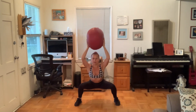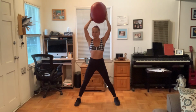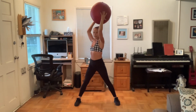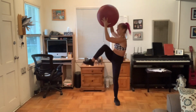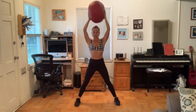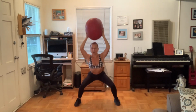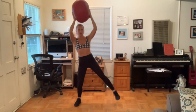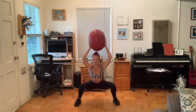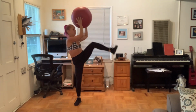Now press those heels into the floor, reverse the movement, come back up, and on the way up, you're gonna lift one knee, and you're gonna twist your body, doing an oblique knee crunch, twisting your body to meet that knee with the opposite elbow, like that. Return to your starting position. And we're alternating sides with each rep, so now squat, and oblique knee twist on the other side, so lifting the other leg, twist, and meet that knee with the opposite elbow. Squat, oblique knee twist, other side, squat, oblique knee twist.